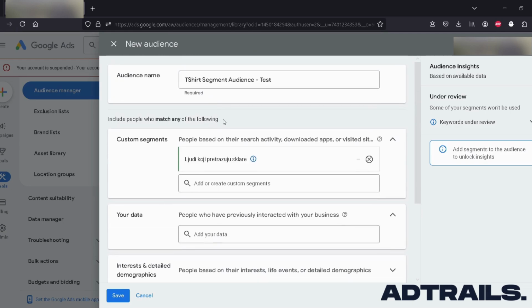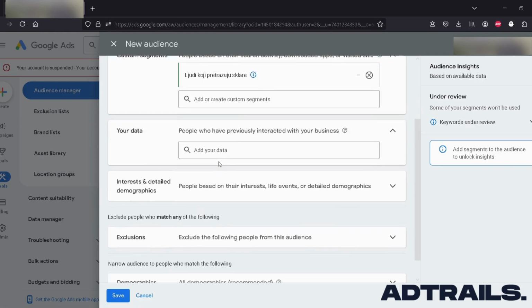So if you want to narrow, the general rule of thumb is that you don't need to narrow anything because you already built. I don't care if a person who searches for t-shirts is 60, 70, 120 or 5 years old. I don't care about that, regardless of age, whether the person is a baby or adult man or adult woman or a child, because that person clearly has the intentions of buying my product. So I don't think that's relevant, and I don't think that the ages are important. But a lot of people like to do that here.